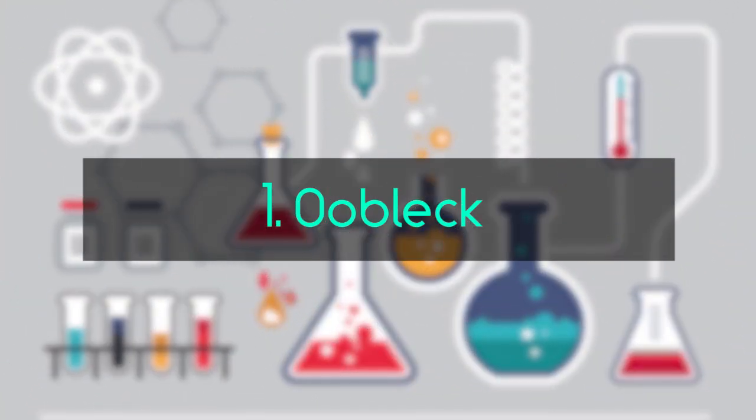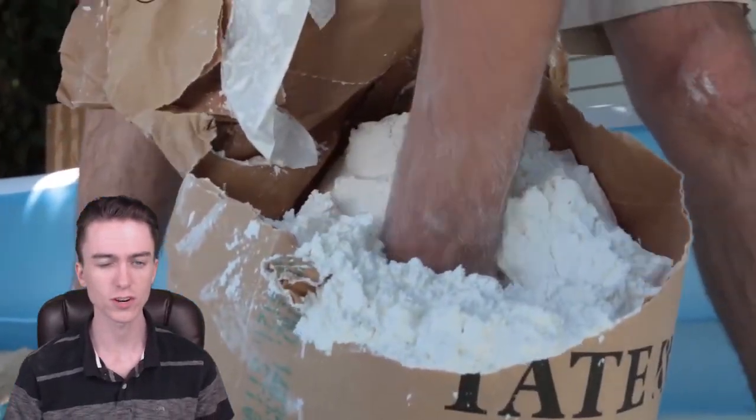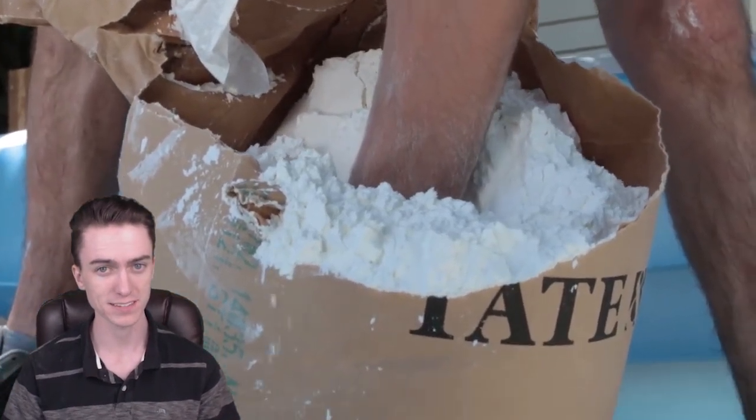And finally, number 1, oobleck. Depending on how big you really want to get with this, the formula is 1 part water and 1 half cornstarch. You can also add food coloring for added effect.